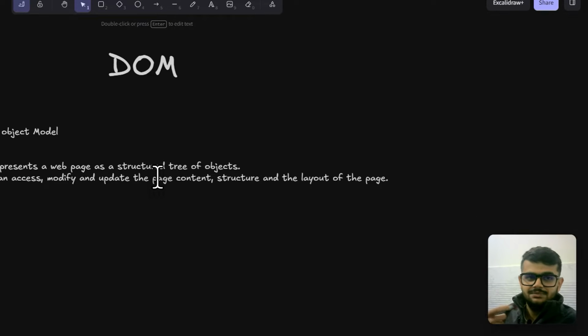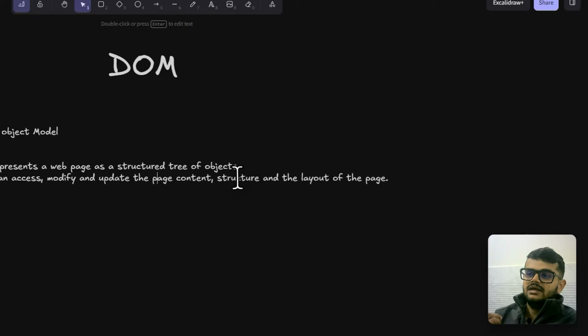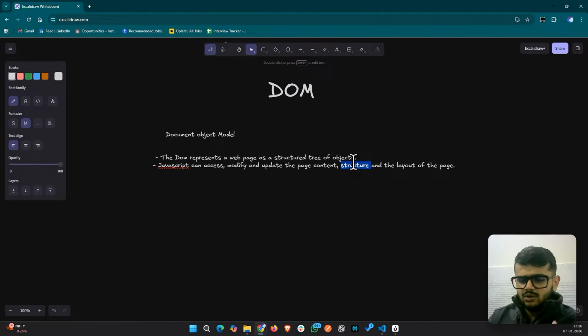So whatever you write in the page or whatever has already been written in the page, your DOM can dynamically access, update, and change the structure and the layout of the page, right? It can control the stylings, it can control the textual information, it can also add new HTML elements dynamically once the website has loaded. So these dynamic elements are not in your HTML code but are represented and displayed on the website using JS. This is how it works, right?